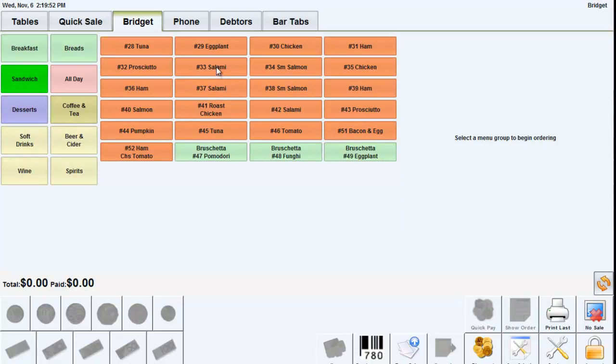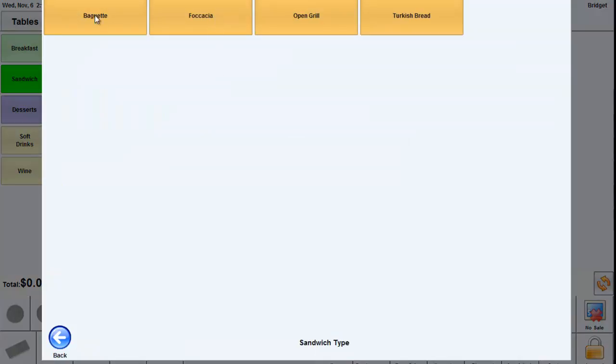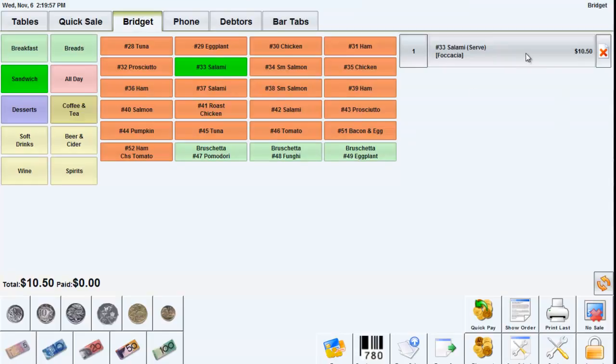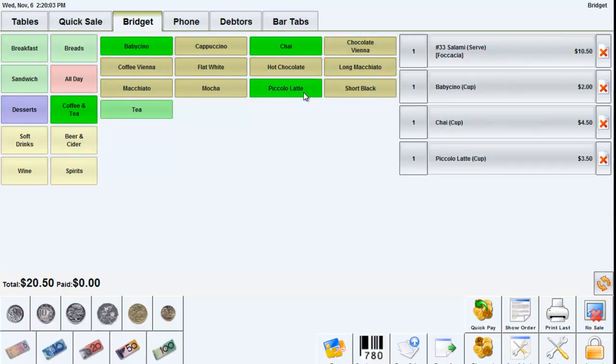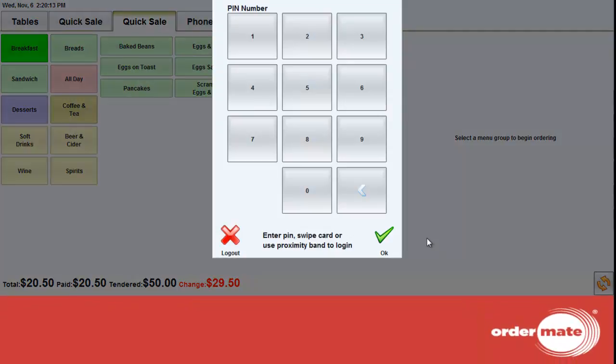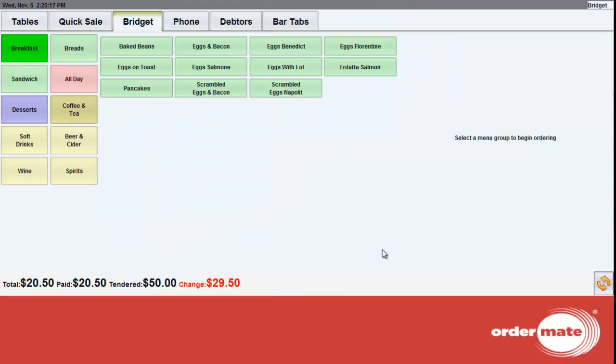If we click on a menu item, it will pop up on the right hand side as we order it. To cash off the transaction, we come down here and we see that the total's $20.50. We might hit the $50 and quick pay, and our transaction's recorded and we're ready to go on with the next payment.